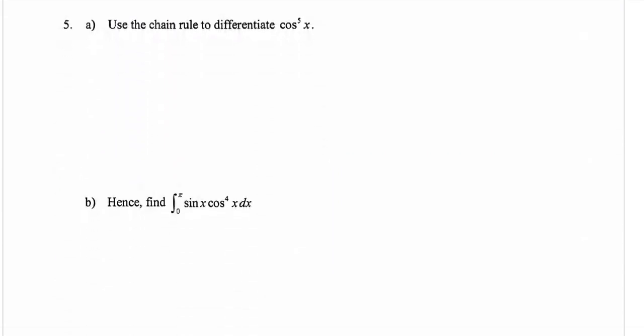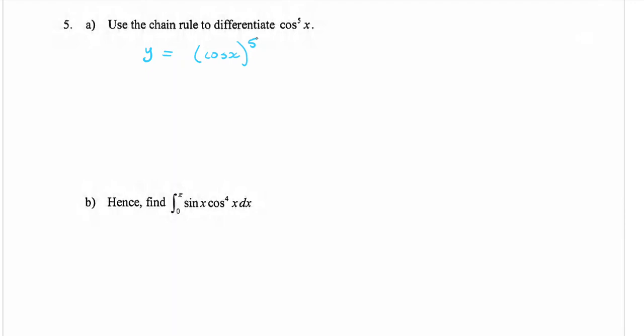Okay, question 5. Use the chain rule to differentiate cos to the power of 5 of x. The chain rule is used when we have brackets to a large power. So I'm going to write this down as y equals, and this says differentiate, by the way, when this topic is meant to be about integrating, but sometimes we differentiate to help us learn how to integrate stuff. So I am differentiating cos of x all to the power of 5, putting it in brackets, in a form that is familiar.